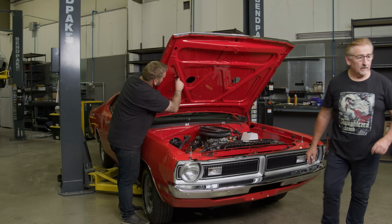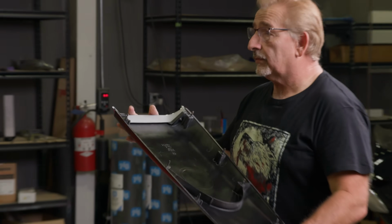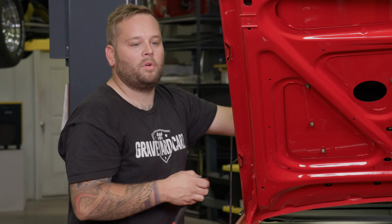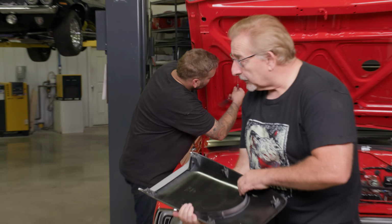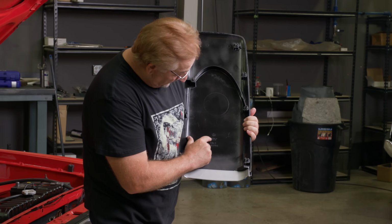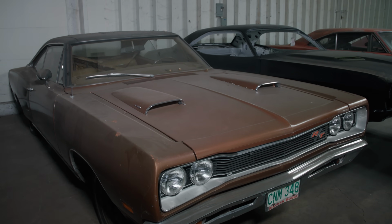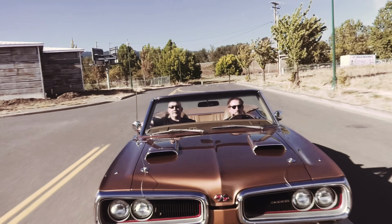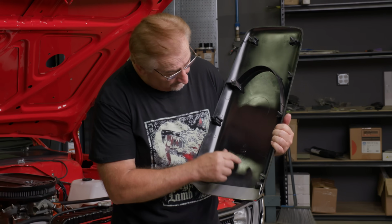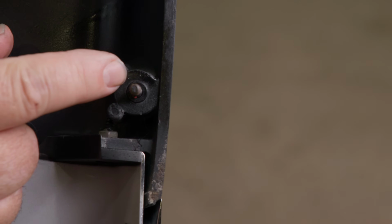These are exact replicas of those. These fasteners, are they originals? I think these are original, or are these the new ones from Plastic that we got? No, the scoops are original, but the fasteners are a reproduction. They're identical, yeah, they look good. So these were his original scoops. I don't know if you can see all this, but there's the Chrysler Pentastar and the original part number. The reason it's a 29 part number is this is the same scoop you'd get on a 69 Dodge Coronet with a Ram Charger hood, or a 70 with a Ram Charger hood. It's got the part number, it's got the Pentastar, and you can also tell, see that little shoulder on there? That keeps this thing from screwing in too far.